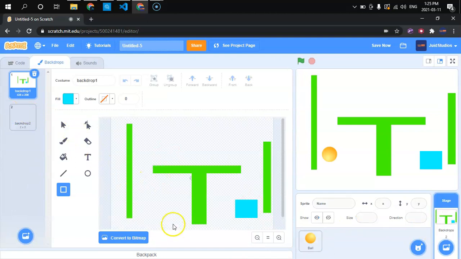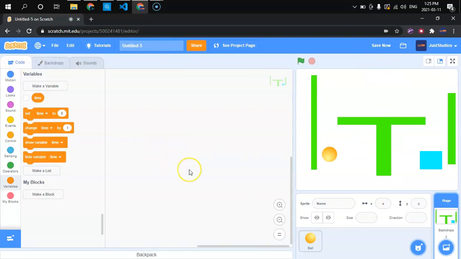So what's gonna happen here is that the ball will just go, right? So basically the maze is if the ball is touching these colors, you have to come all the way back here. If he touches this blue color, he'll win, but he gets sent back here. We're only making one level today, but you guys can make as many levels as you want. And when he comes here, you can change the background to the next one, and then you can send him back to the start point, and you can continue again and again and again. And let's say you made 5 levels, at the end when he's reached the 5th background, when he beats it you say you won or whatever.